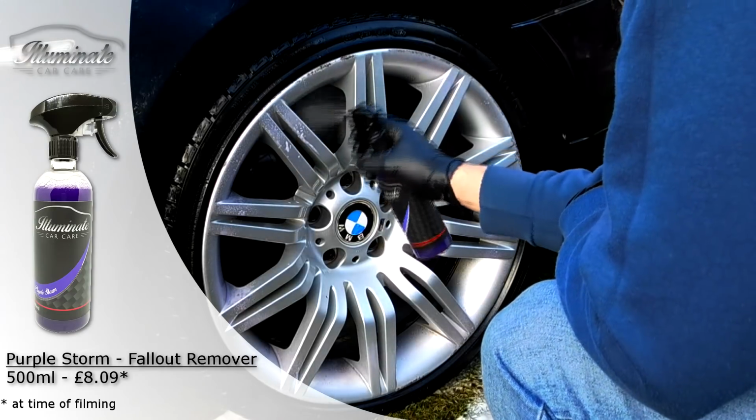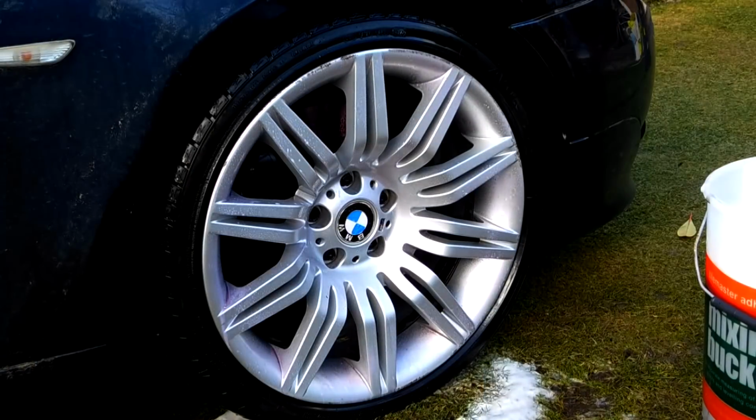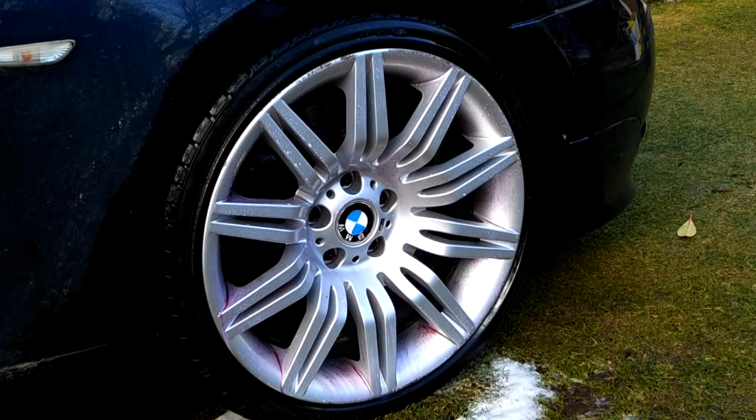Once the wheels were clean, and stress this, once they've been clean, then I came in with the iron remover. Not a wheel cleaner as such, and I've covered that off many times in previous videos. Fallout remover, not wheel cleaner, but it came in and really did have a great go at all the build-up. By and large, it dealt with quite a lot of the winter build-up. What's not unusual is I expect multiple hits with pretty much any iron fallout remover. So this one, to be fair, probably needed a second hit, but it made a very good case for itself as a very competent iron fallout remover.